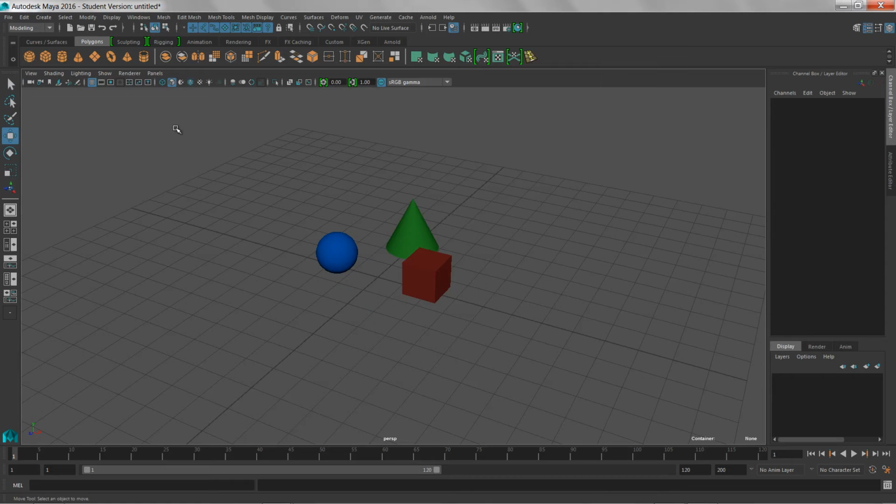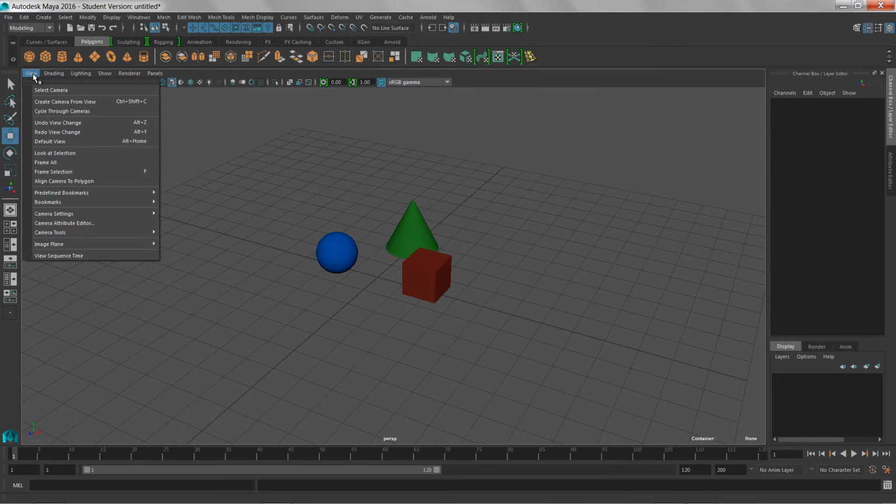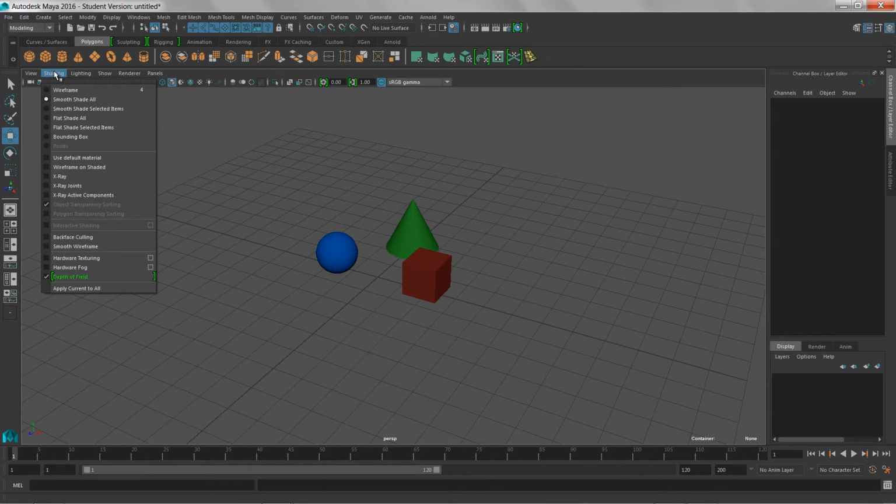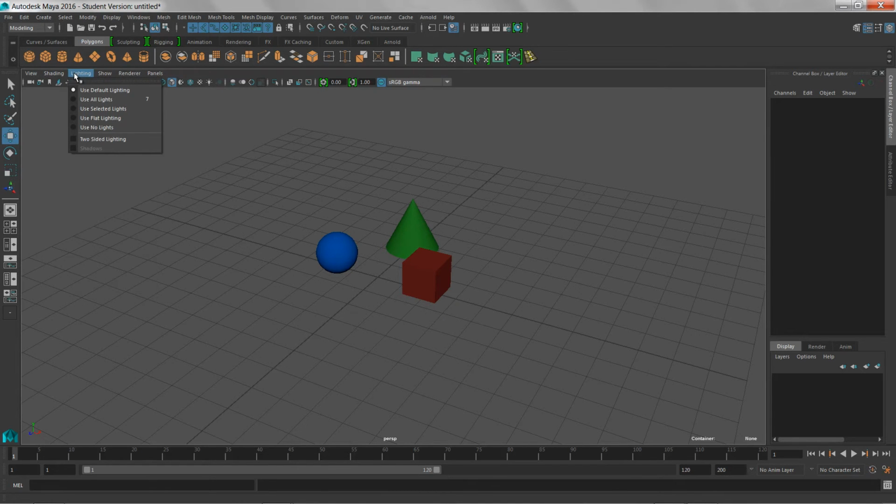Okay, moving on, I'm just going to cover some of the basics here in the viewport. We have a number of icons running along the top here, as well as menus that are specific to the viewport. So if you click and hold on these, there's a number of different settings that we can have under here. Shading modes. And under lighting, we're currently using the Maya's default lighting setup, so it's just a single light in here that's illuminating the scene. If we added other lights here, we would be able to turn them on and off.